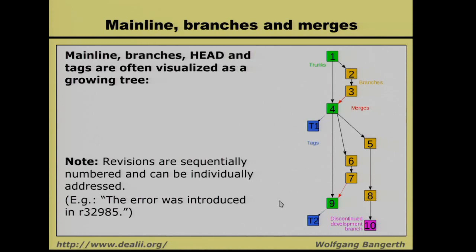The thing that I want to point out here is that in Subversion, you enumerate every single version consecutively with numbers. And that is possible because you have the one central location where everybody is committing things. Every time somebody commits a change, Subversion just increments the number of the version by 1. And so, for example, in deal.II, like I said, we're at revision 33,000. That means people changed something 33,000 times over the last about 15 years. These numbers are a very useful tool because you can say something like, well, that error was introduced in revision 32,985. That gives you a numerical indication of where that error was introduced or where that change was made.